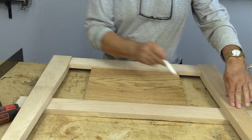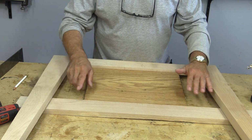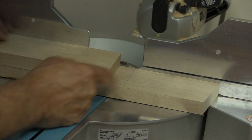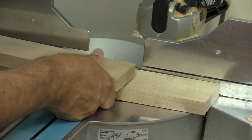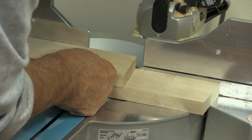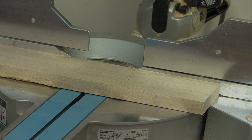And now all I have to do is scribe there, and that's going to give me a perfect fit for this to fit in here. There, I just cut a piece of scrap material to make sure that angle was right, because we want that, and that's perfect. That's dead on. So we can go ahead and cut that.